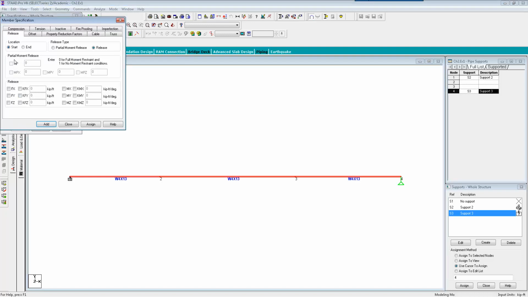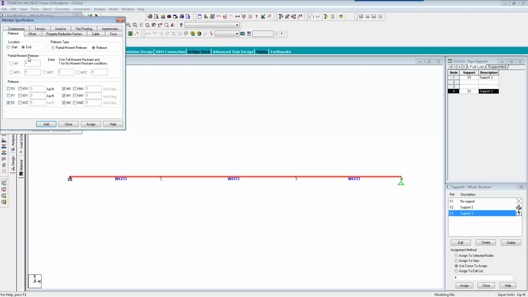Then here you have the option. So you have the option start or end of the member you can define. Imagine that we are going to use the end of the member. Then we are going to select which one you want to release. The hinge is that it's going to release all of the actions except fx and fy. So fx and fy have values, but the rest of the parameters are going to be released.